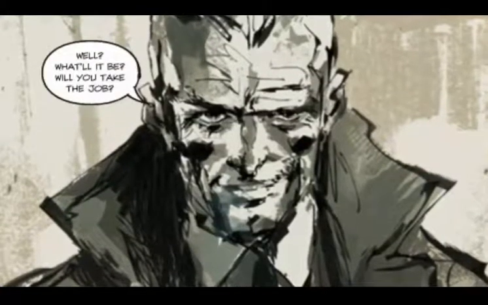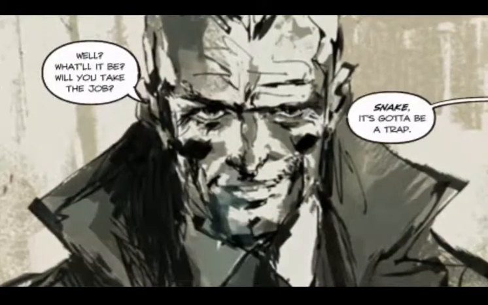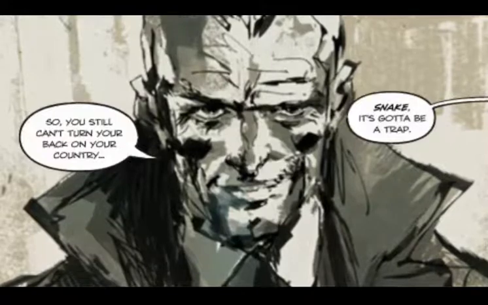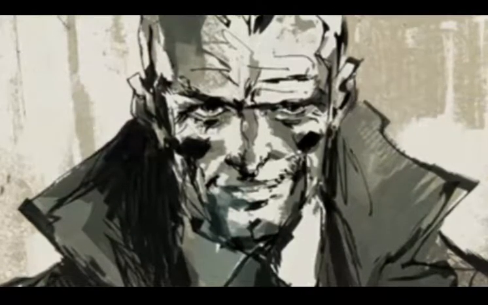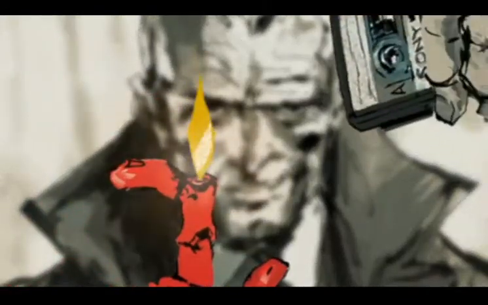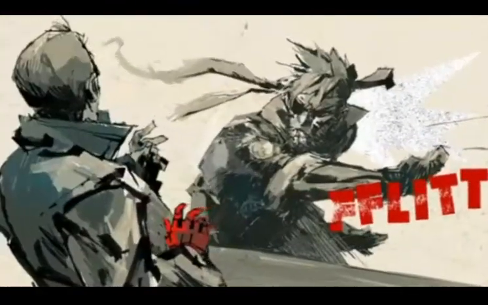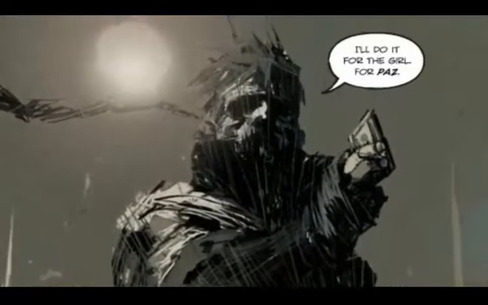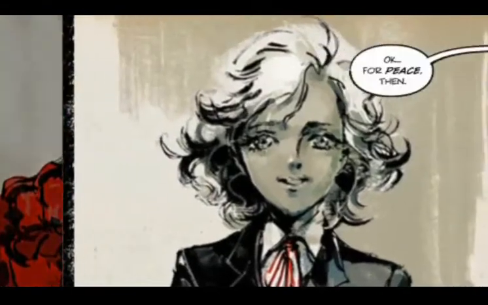Well, what'll it be? Will you take the job? Snake, it's gotta be a trap. So you still can't turn your back on your country? Then I suppose you won't need this. Wait! Snake? I'll do it for the girl. For Paz. Okay. For peace, then.